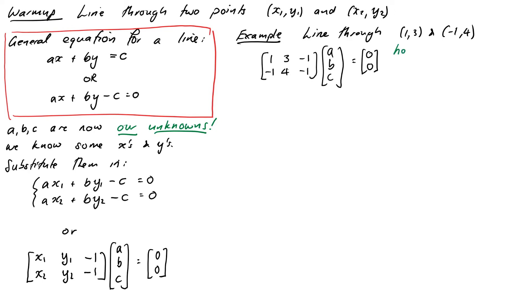So let's go ahead and solve this by using Gauss-Jordan elimination. First off it's a homogeneous system so that means I'm not going to bother augmenting the zeros on because they'll just stay as zeros no matter what row operations I do. So I'm just going to reduce the coefficient matrix directly. My first row operation is going to be row 2 goes to row 2 plus row 1 to get a zero beneath that first one. And that will give me the coefficient matrix 1, 3, negative 1 and 0, 7, negative 2.